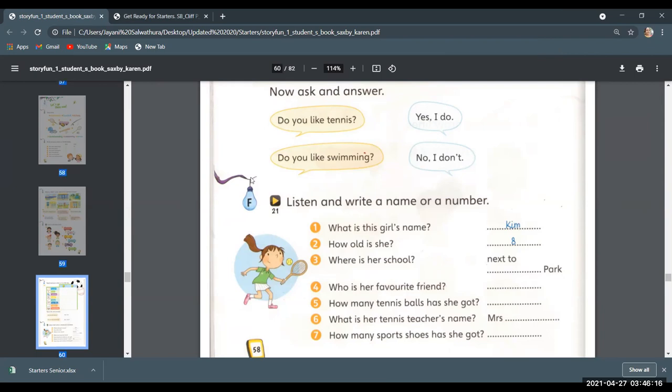F. Listen and write a name or a number. Look at the picture. Listen and look. There are two examples.